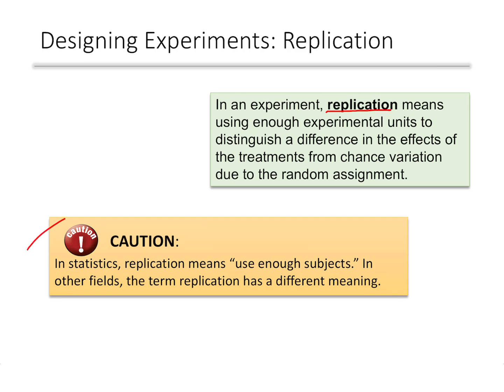Just as a little note right here, in stats, replication means enough subjects. In other fields, it has a different meaning, like doing the same thing over and over again. Replication means you use enough subjects or experimental units to show that something's happened, not performing the experiment over and over.